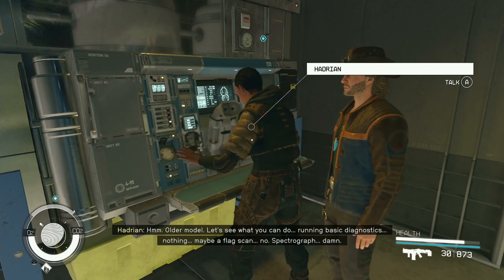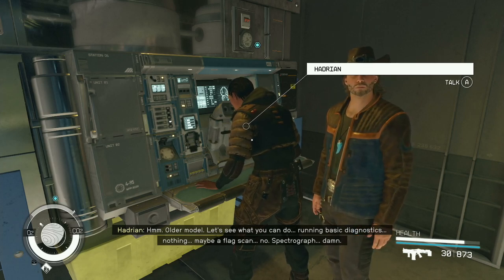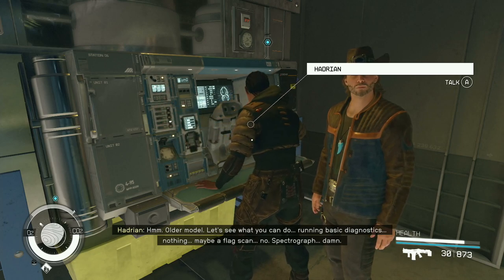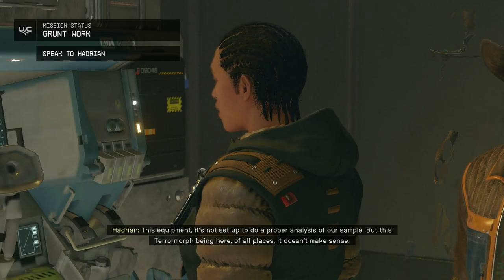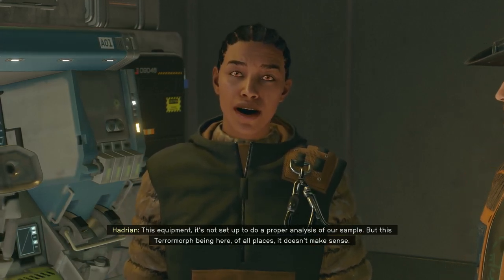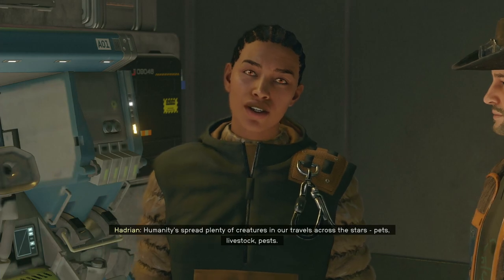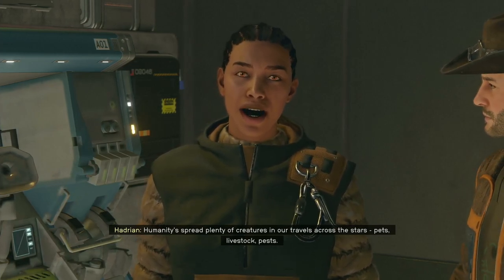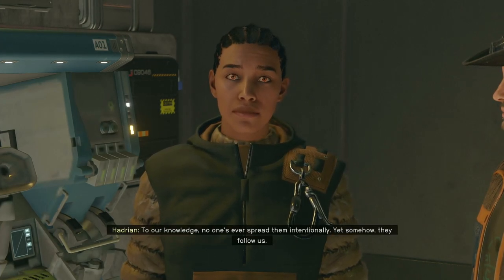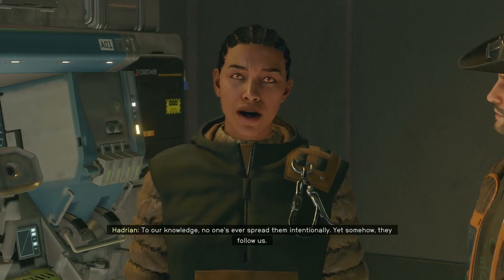Model. Okay, let's see what you can do. Running basic diagnostics? Nothing. Maybe a flag scan? No. Spectrograph. Damn. This equipment, it's not set up to do a proper analysis of our sample. But this Terramorph being here, of all places, it doesn't make sense. Humanity's spread plenty of creatures in our travels across the stars. Pets, livestock, pests. But Terramorphs? They're different. To our knowledge, no one's ever spread them intentionally. Yet somehow, they follow us.